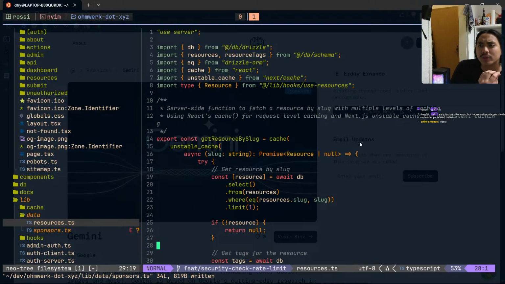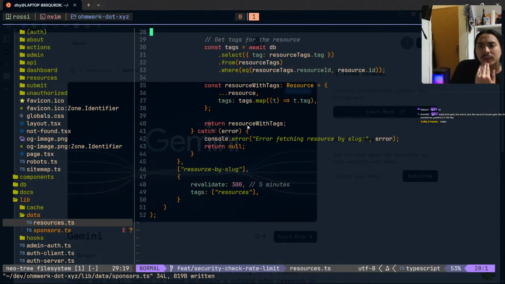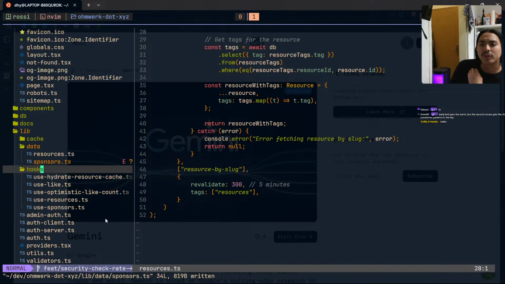Yeah, maybe we can just use the cache from React more. Oh, but then I need to... Oh yeah, I need to create another hook then.